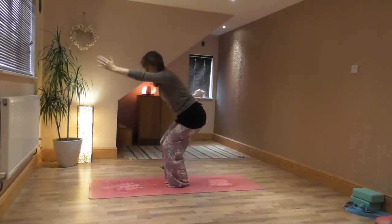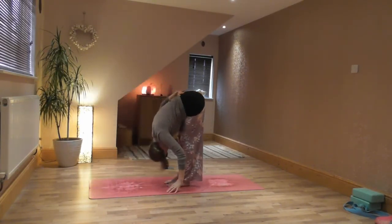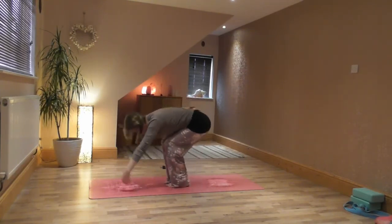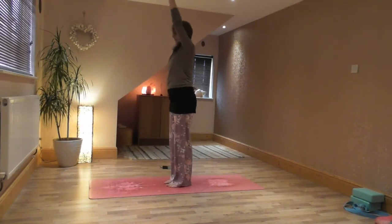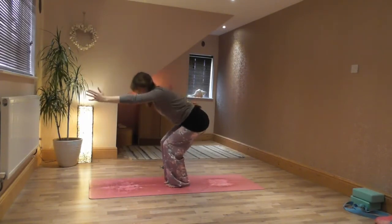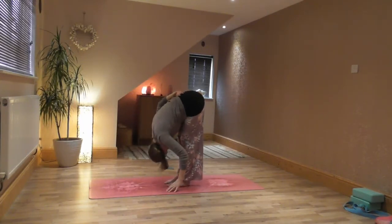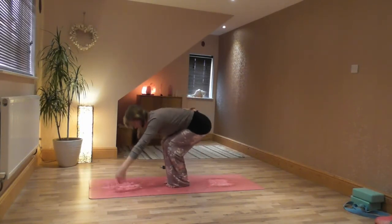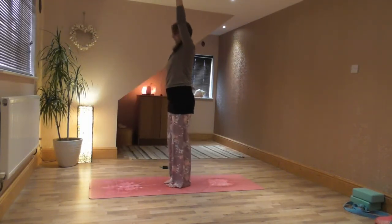As you come back into chair, plug that shoulder back in each time. Just feel how that shoulder is for you today. Gorgeous. And then come out of that, finish that last round that you're on. And grab a block, you guys.